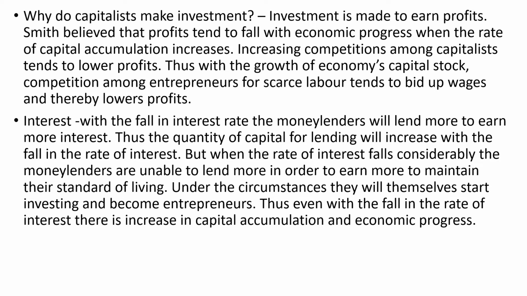Then Adam Smith also specified the role of the interest rate in the economy, which leads to economic upliftment or development. He says that with a fall in the interest rate, money lenders will lend more. Why are they lending more? Because it would be profitable for them. More people will come to get money from the money lender, so they will be lending more money at a lower interest rate. So the quantity of capital for lending will increase with the fall in the interest rate. But if the interest rate falls considerably, the money lenders would be unable to earn enough by lending to maintain their standard of living. Under these situations, they will start investing, and they will become entrepreneurs. Thus, even with a fall in the rate of interest, there is an increase in capital accumulation. The end result is that when capital accumulation increases, this leads to economic progress.